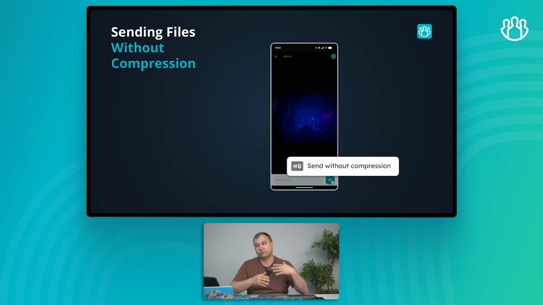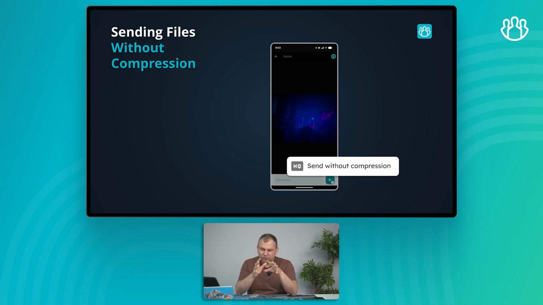So for example, if someone asks you, hey, can you send me the better quality original image? Just attach this image by selecting it from the gallery. And you can actually select multiple images, could be hundreds of images, 50 images, 20 images. You don't need to select those images from your gallery and attach them as files, which is not very useful, because you have to do that one by one.